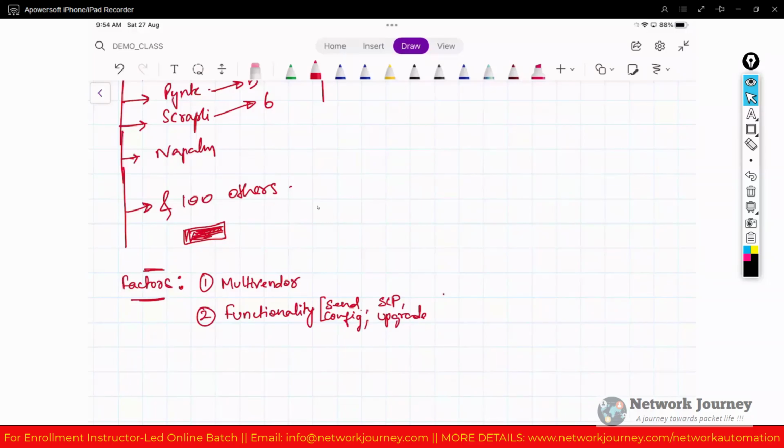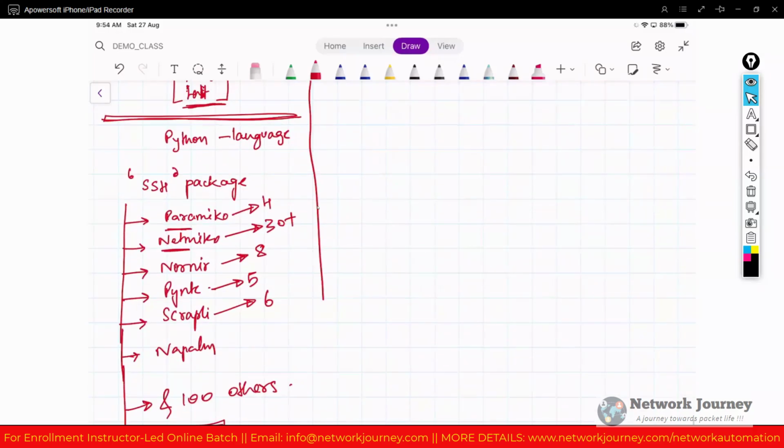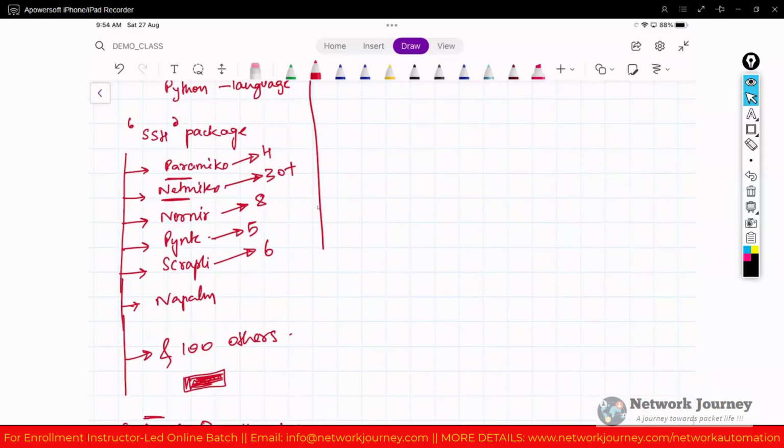Okay, a lot of other factors from our networking concept. So most of them is handled. Let's say Netmiko can do 100 functionalities. Nornir can do 70. PyNTC can do 80. Scrapli can do, let's say, 85. Paramiko can support, let's say, 30 functionalities.